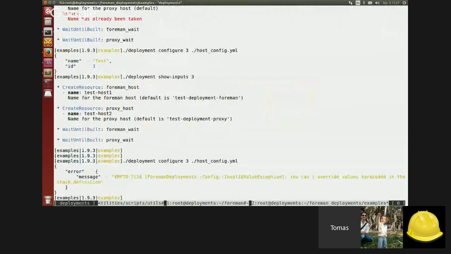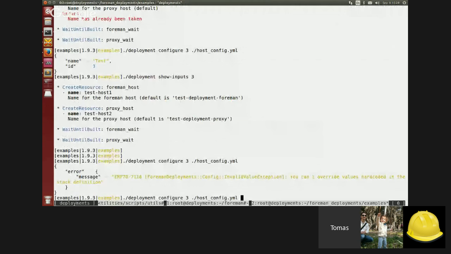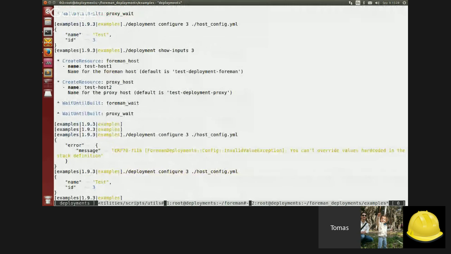I will try to do an attempt, and you see you can't override hard-coded values in the stack. Definitely. We left the option of configuring non-hard-coded values open because it would be very difficult to specify a stack that is universal, and one would need to put input for everything.